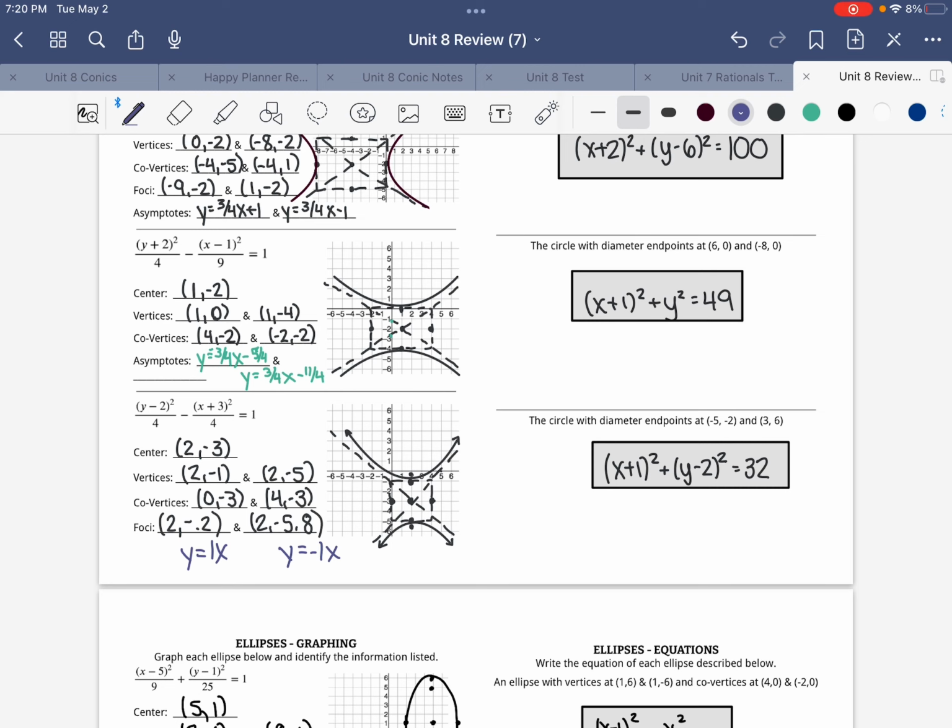The one that's going up looks like it crosses right here at negative 5. And the one that's going down crosses right here at negative 1. And that's how you write the asymptotes. All of the others cross at a nice point. The main question was just about these asymptotes right here that end up crossing at fractions. The one on the test will be an integer y-intercept.